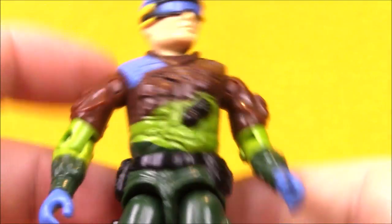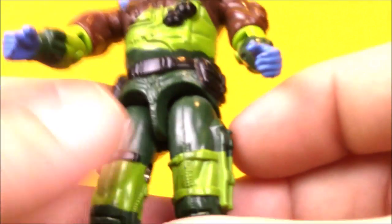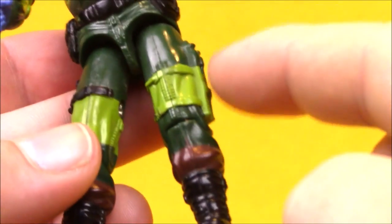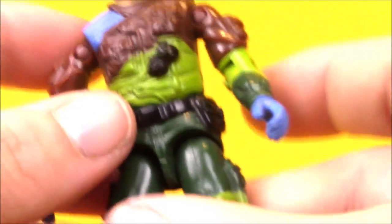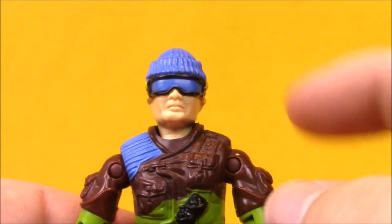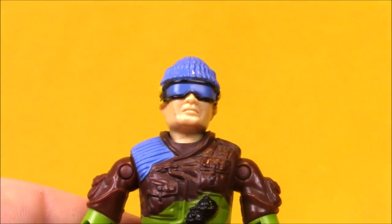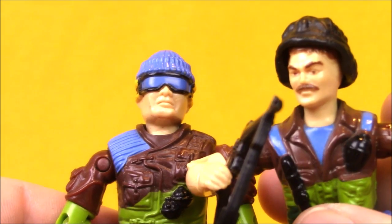He's got a light blue pad on his shoulder, which was red on the original figure, and he's got blue gloves. I'm not wild about the blue gloves. I would have liked seeing maybe one of these pouches or straps or the device on his leg done in light blue instead — something smaller. Now, with so much blue on his head and shoulder, I understand why they didn't paint his undershirt blue, but that's also a missed opportunity for a unified theme with a lot of these guys having blue undershirts.